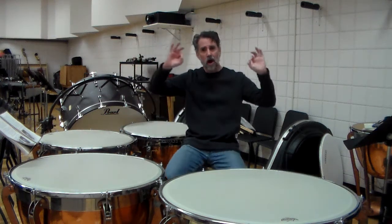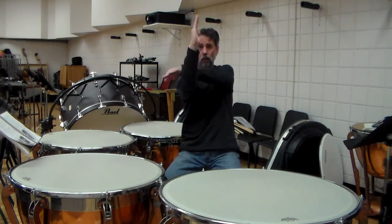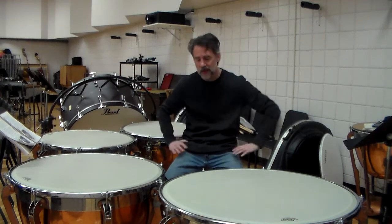They had a line they would put on the drum head called the spine of the drum head. They would put that line on there, and we were supposed to do the same thing we did with the calf heads — play in one of those four quadrants and line the head up based off of that, do the same testing. To me, it seemed more of a marketing ploy, trying to convince old timpanists that plastic heads were better and they should buy them because they still had the spine. I'm not sure if it actually existed, and the reason I think that is that over time, that spine has gone away.